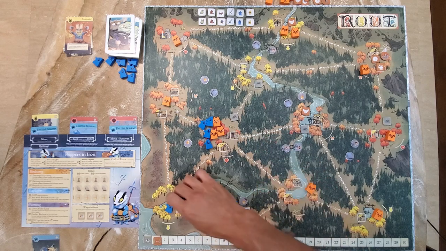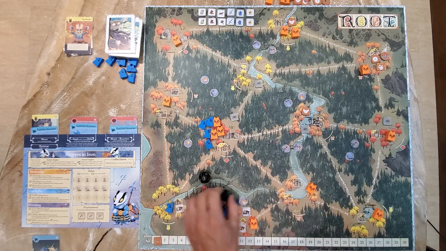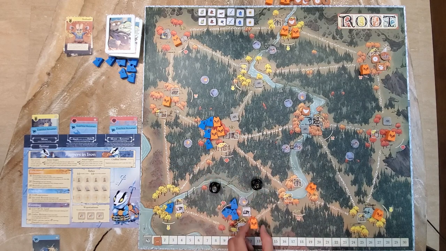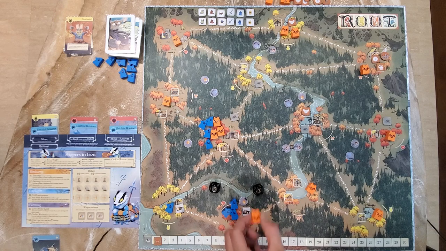Let's pretend it wasn't a zero. Let's pretend it was a, I don't know, three. So I get the three, he gets the two. So I knock out the cat because I have enough warriors. However, that first hit, the first and only hit that they would normally deal against me, is blocked by my Devout Knight's ability. So I don't even take any hits here, which is nice.